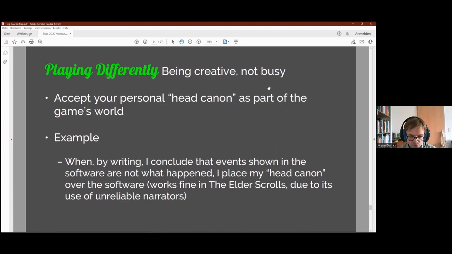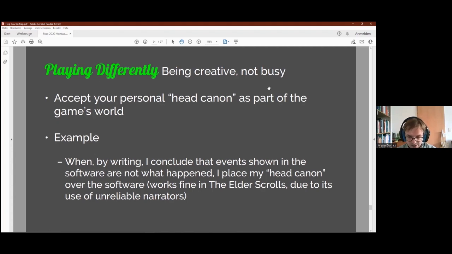The software creates a mood and a context for the real game, which I play happily in my head and on paper. I may, for example, reflect on in-game situations not solvable for the character in the software, but in my head canon, it works. For example, the peace negotiations never take place in the game, but for me, in my head, I've thought about possible conditions, outcomes, and interpretations of such a peace negotiation. And if I come to the conclusion that the civil war ends in the game, I accept that as truth for the rest of this character's playthrough.